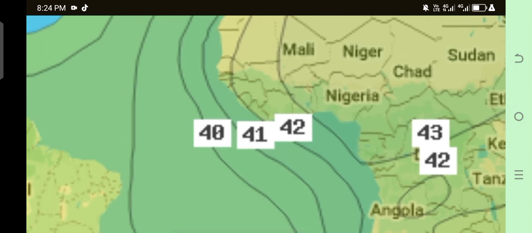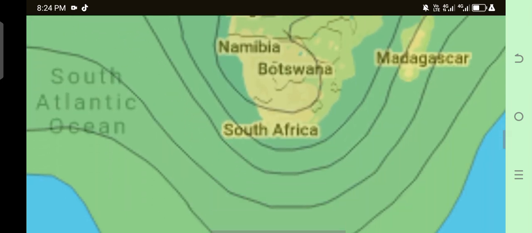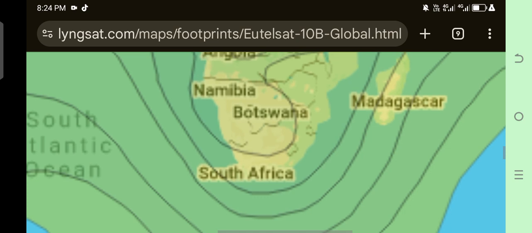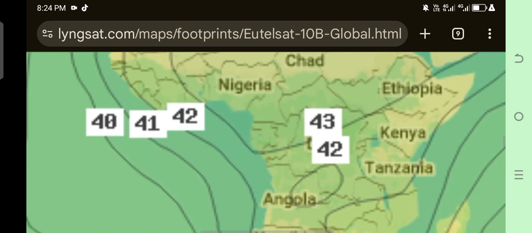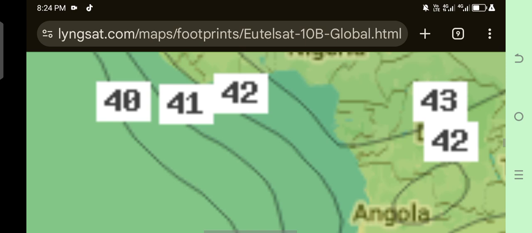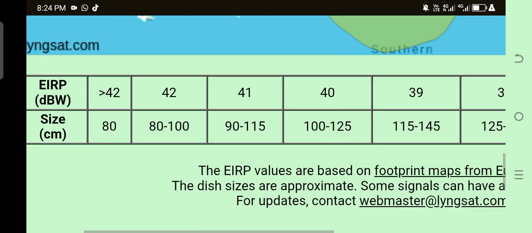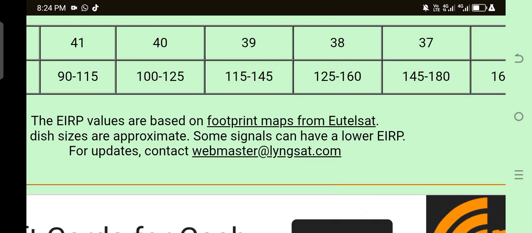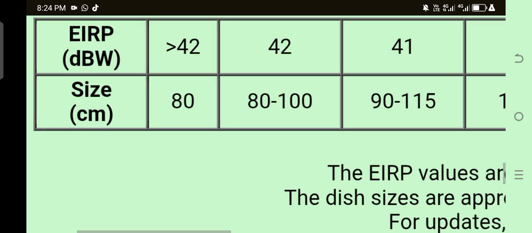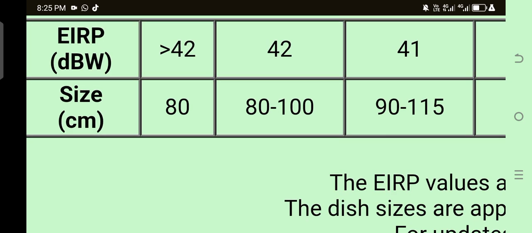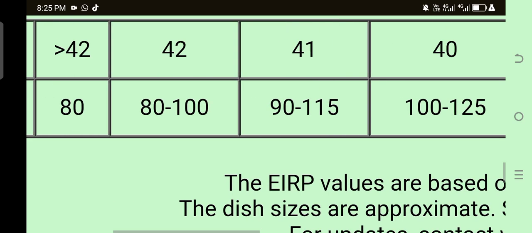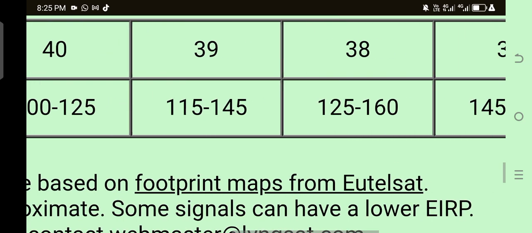Now if you look at it, the highest number we have is 48. This one is greater than 42.